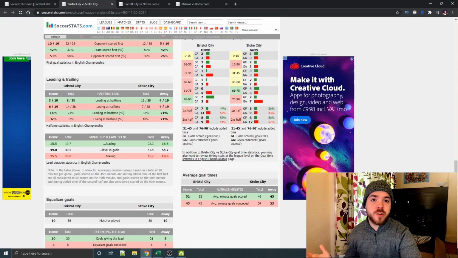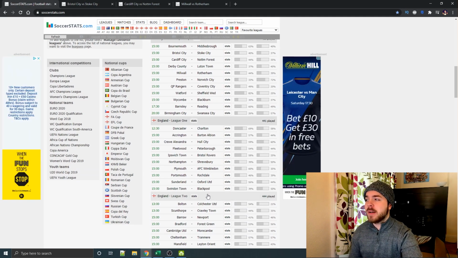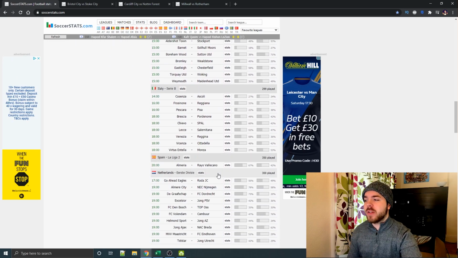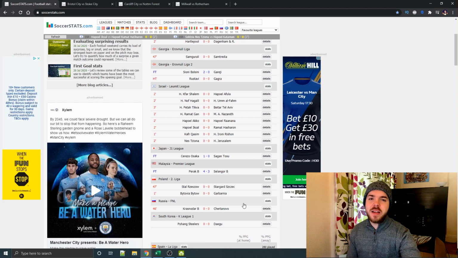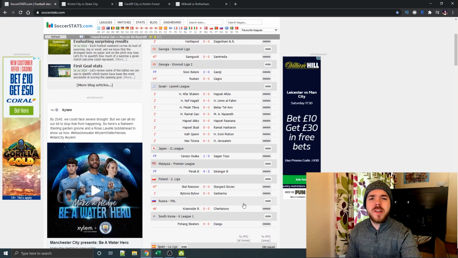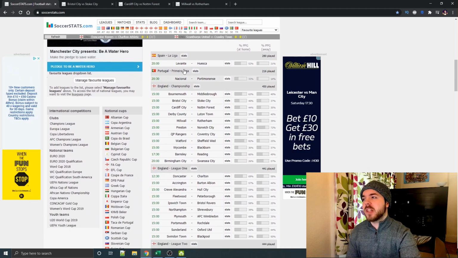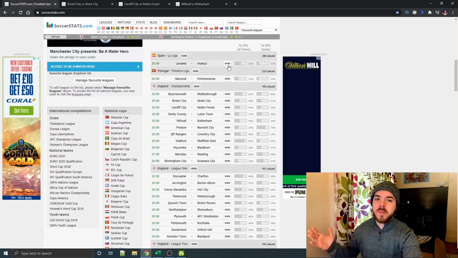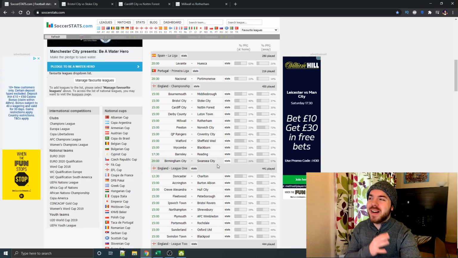So I've now narrowed it down to 3, and this is only out of the initial few games that I selected. You can always go down into League 1, League 2, you can go to the National League. All I'd say is the more obscure the league is, the less money is going to be in them games on the market. So definitely try and keep to as high profile games as you possibly can. And obviously the Championship is one of the biggest leagues that are on today, because this website sorts by biggest league to smallest league sometimes. Don't take my word on that, but majority of the time that's what it will do.